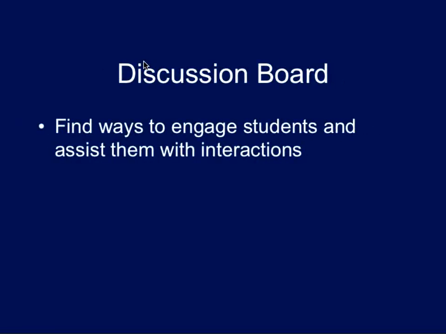Okay. So, discussion boards. You want to find ways to engage students and assist them with their interactions. So the way that I use the discussion board to get students to interact and engage with each other is occasionally they'll have a discussion post that they have to respond to, and then they have to choose 2 students' posts, and they have to also comment on those as well.